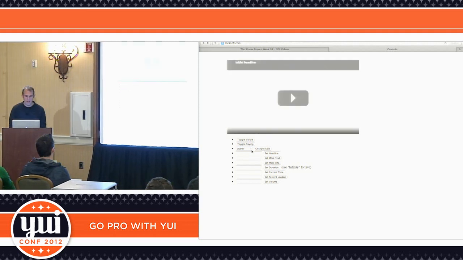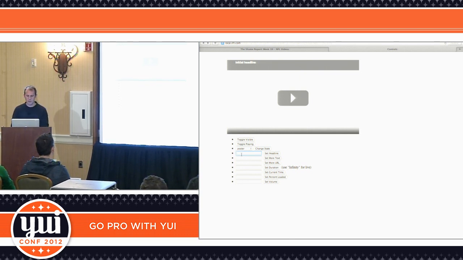There we go. So I'm being foiled by my awesome event listeners. As I can change the attributes on this, I can change the attributes easily, and the rest of the UI will react too.